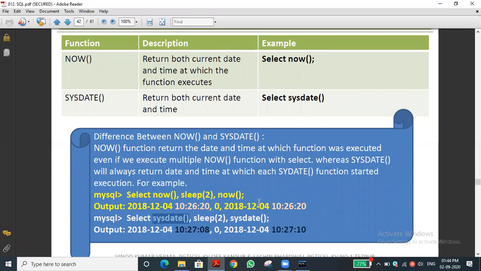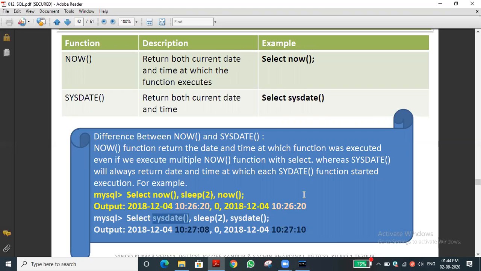So this is one of the questions asked: the now function and the sysdate function, what is the difference between them? This is one of the prominent questions. Definitely this question will be asked. You can write the same definition; they have given it very clearly. If you refer to your book also, you may get good definitions. But the example is very nicely given. That's what I'm coming to tell. So these are all the things.